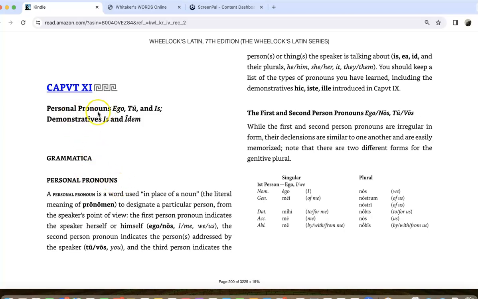This chapter grammatically is not too difficult other than learning forms. I think you'll agree that in English, if you're learning personal pronouns, I, of me, to me, by, with, from me, or the plural, we, us, of us, and so forth, those things just have to be memorized. And so I is just I, and me is just me, you is just you. And similarly, Latin has different words for these personal pronouns, which of course stand in for proper nouns.